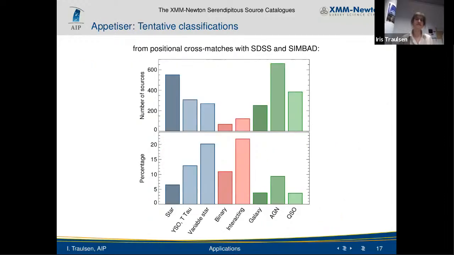And to give you a rough idea of what we are seeing in the catalog: stars, interacting binaries, galaxies. Here are the results from a positional cross-match with SDSS and SIMBAD. So not what Maha has shown, but just pure positional cross-match with about 5% false associations in it. Total number of matches we found with our catalog, and percentage of variability among all matches, variable or not.